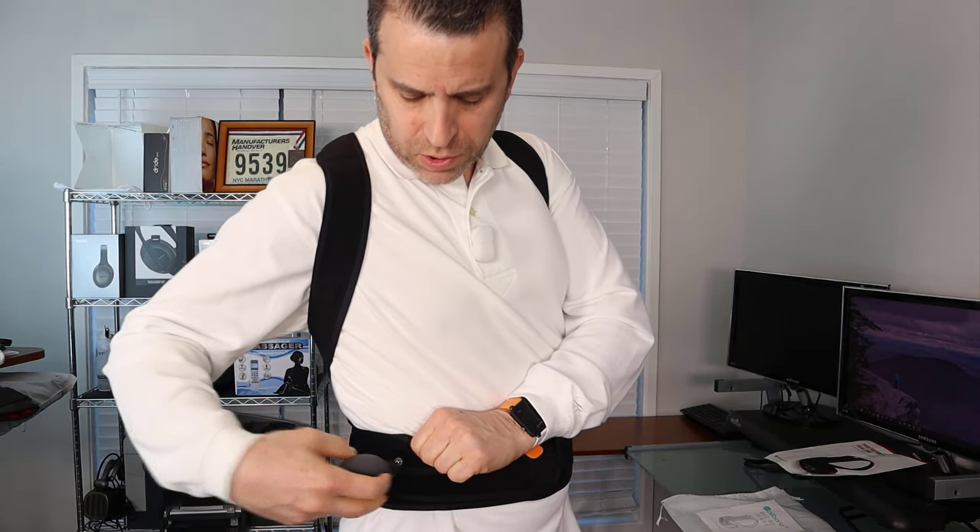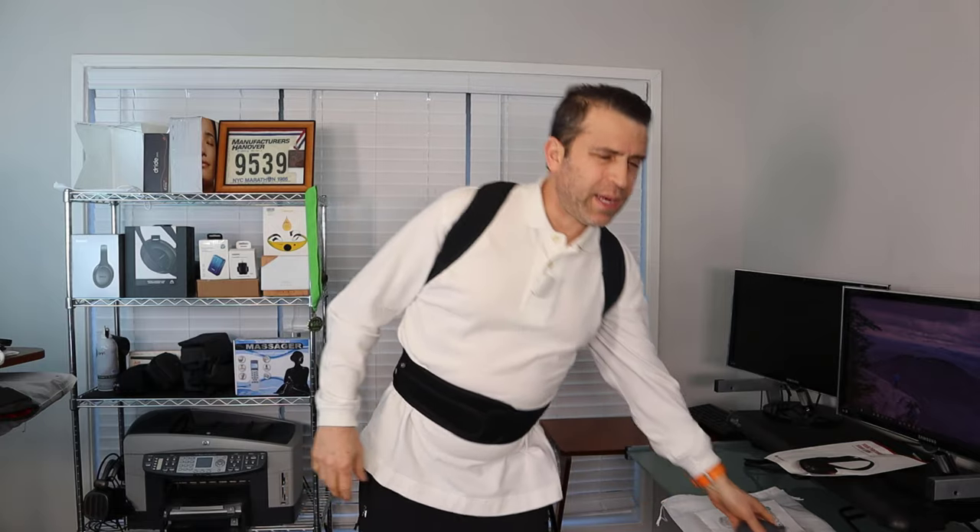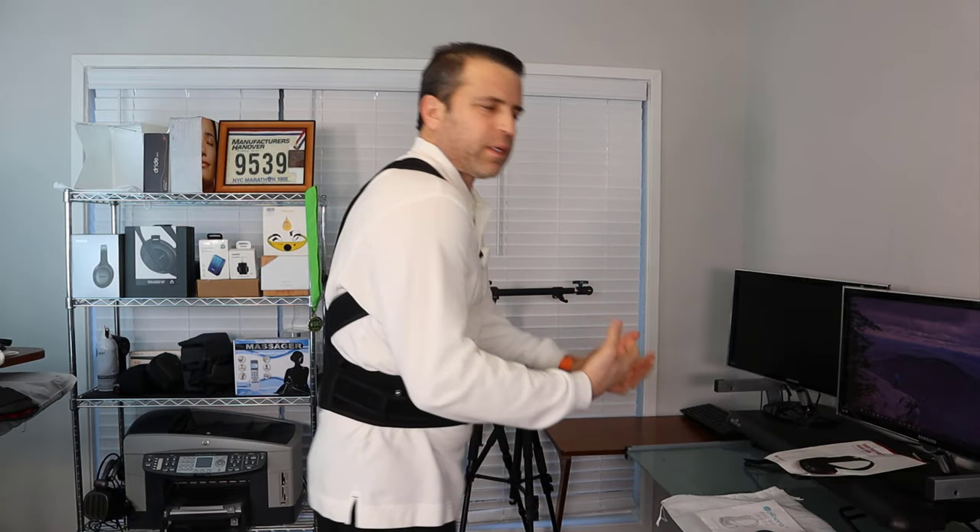Now this is where the pump comes in. You take the pump, attach it right there, and then just start squeezing. You can feel the pressure — I'll show you that in a second. What's nice is it goes along your back as well as the lower back, so it really feels like it's snugging to your body and giving you great support. You don't want it too tight because it will start hurting your shoulders, but you want enough to be effective. When you click on the link, they also demo it with weights on the air pockets.